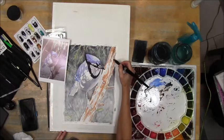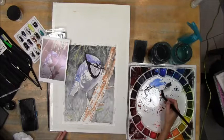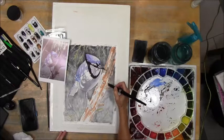All right, and then this is the burnt umber with, make sure I go around that, the burnt umber with cobalt. I'm kind of liking that difference. I'm going to have to get some more out.